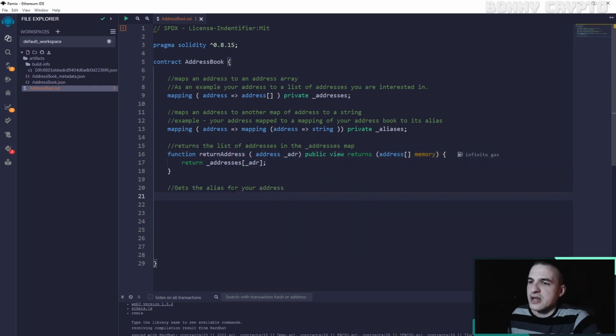For now, let's create a function that will return the alias for each address.